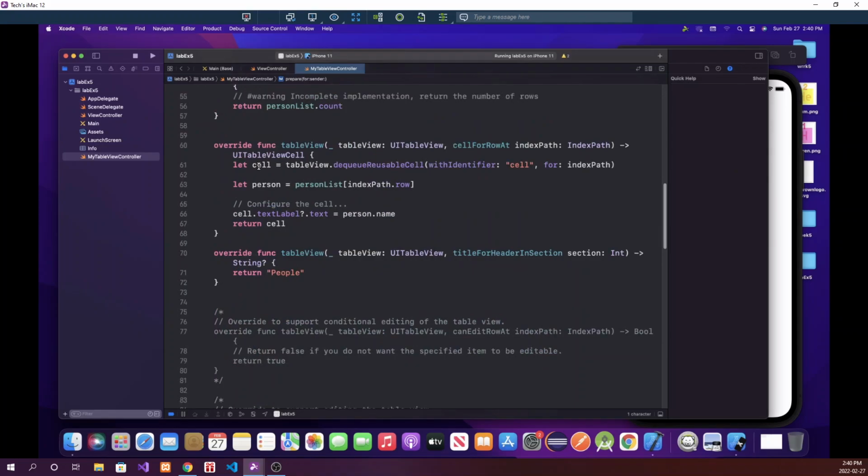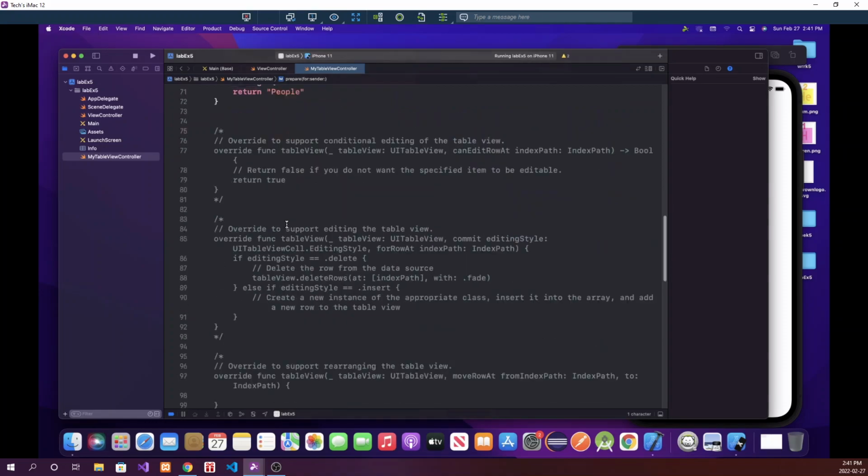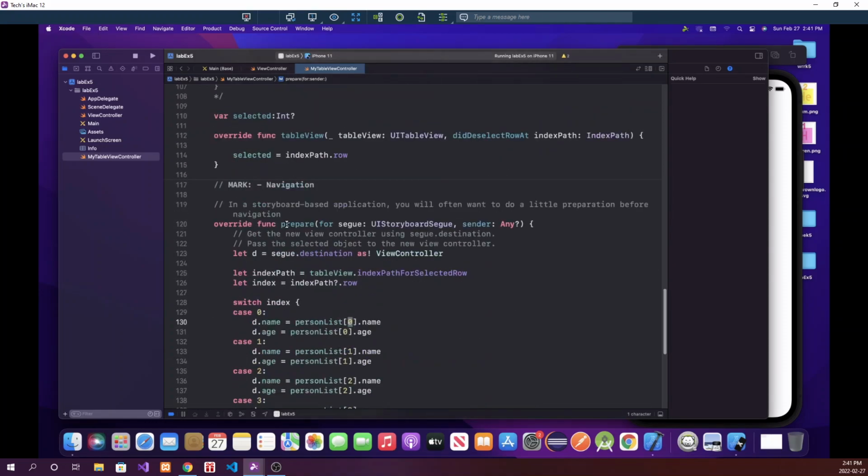And then we go and we have our cells. This one is actually just so we can get the person name. We look at the person list for whatever row. So say person list 0, we store that in a variable called person, and then we set the label to be the name. So John Doe, Jack Armstrong, yada yada. This is just our title for our header inside our table view. We named it people because our class is named person.